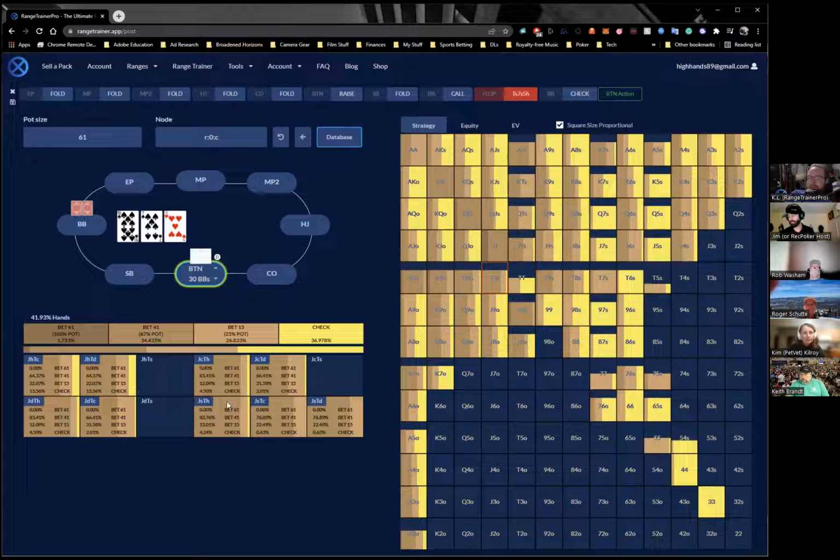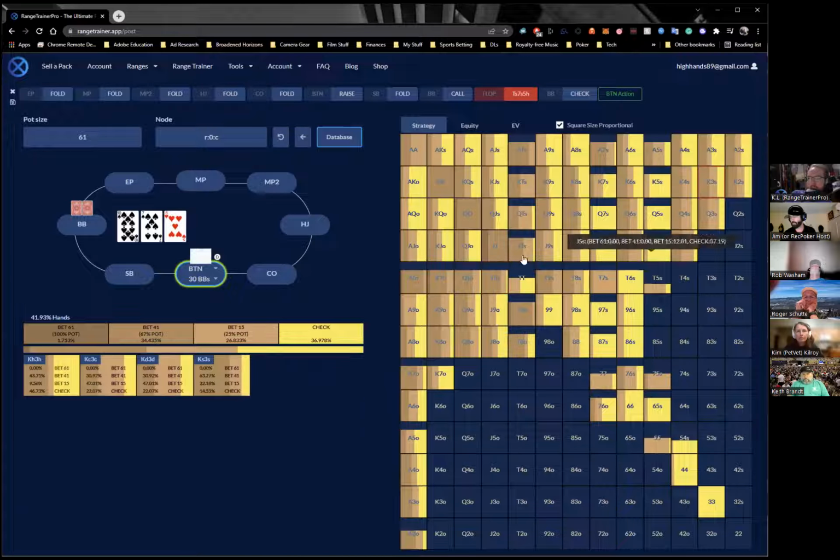And we can make inferences on why it would want to continue. Maybe the Jack of Hearts holding means that it changes the middle line's calling range significantly enough to where they only call with value, or call with value a lot more often, and don't have as many floats because they don't have as many backdoor draw capabilities. But you can see you can get really deep into this.